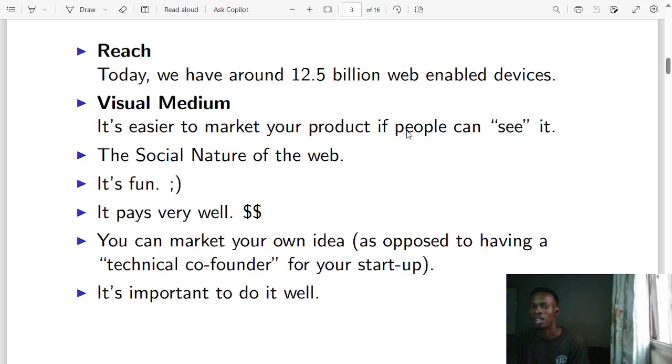And as a software developer, I've built projects on my own, pushed to the market, got my money, and it all goes well. So it's also important to do it well. While it's easy, while it's fun to learn software development, it's also important to do it well as a developer that wants to be world class, right?